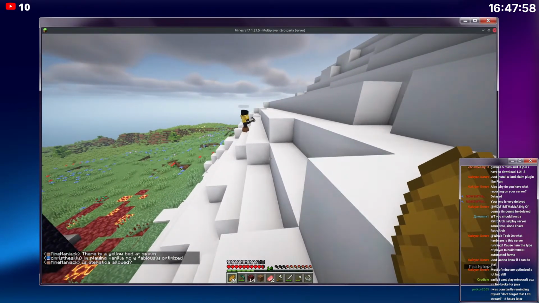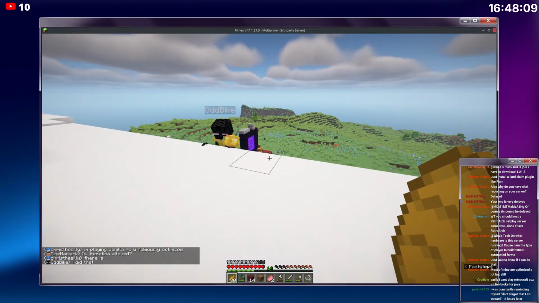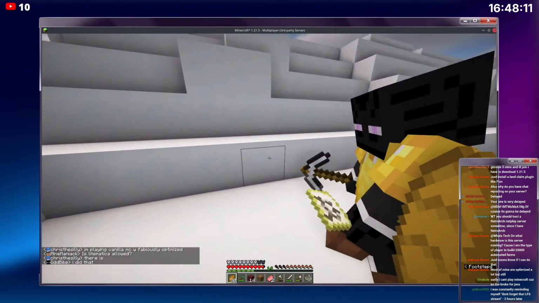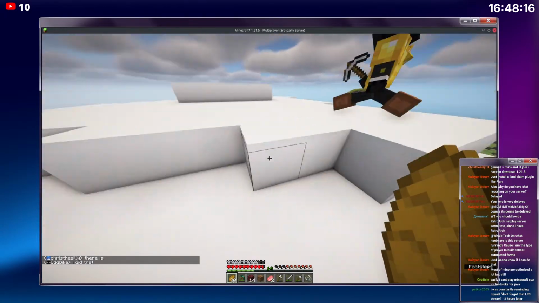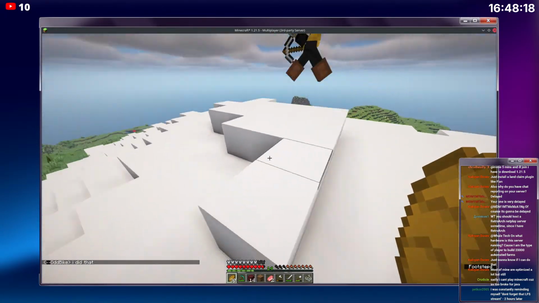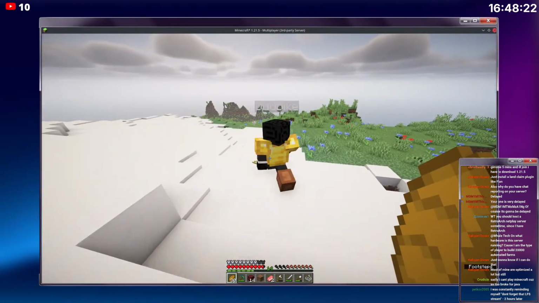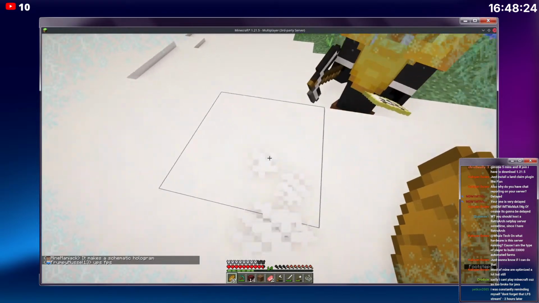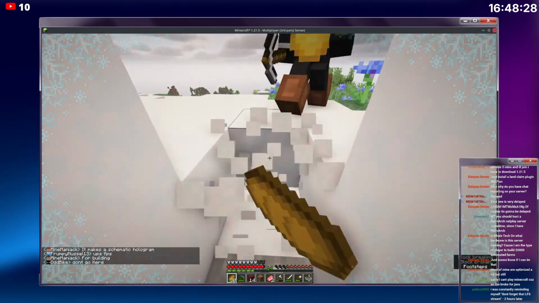I'm playing vanilla Minecraft with Fabulously Optimized. What does that mod do? Oh no. Oh my gosh, I do not have leather boots.